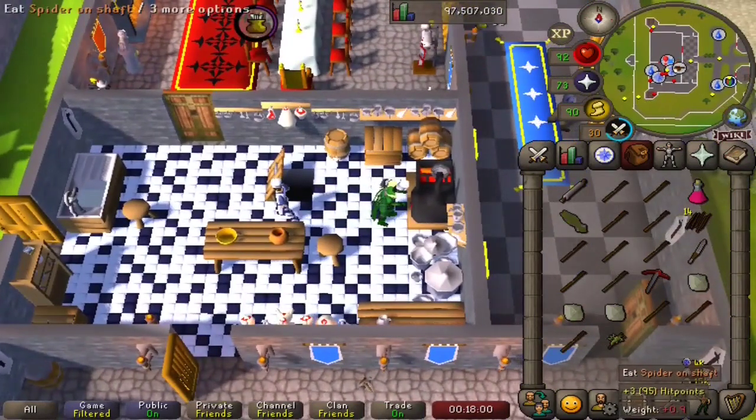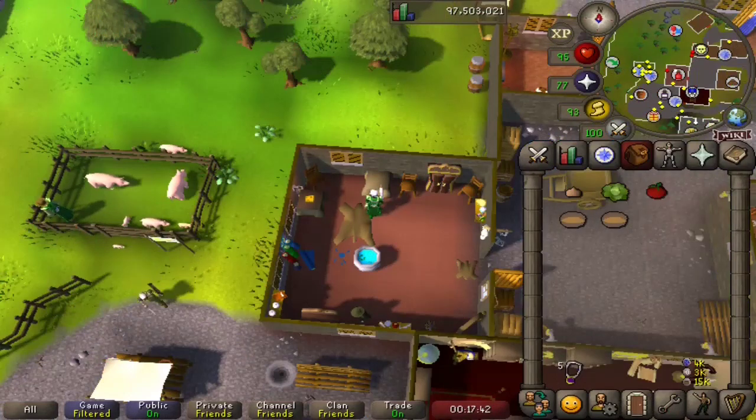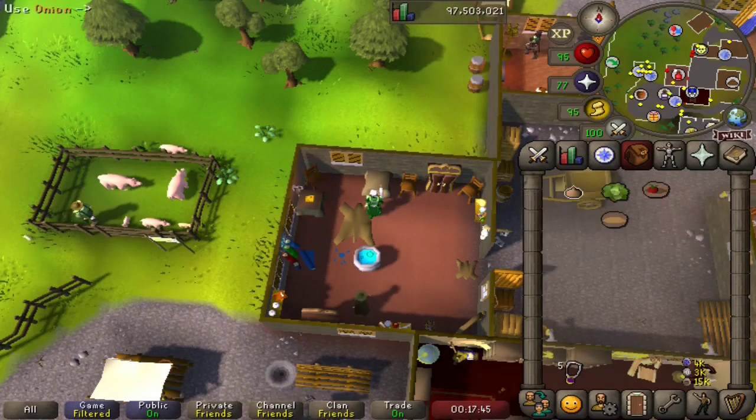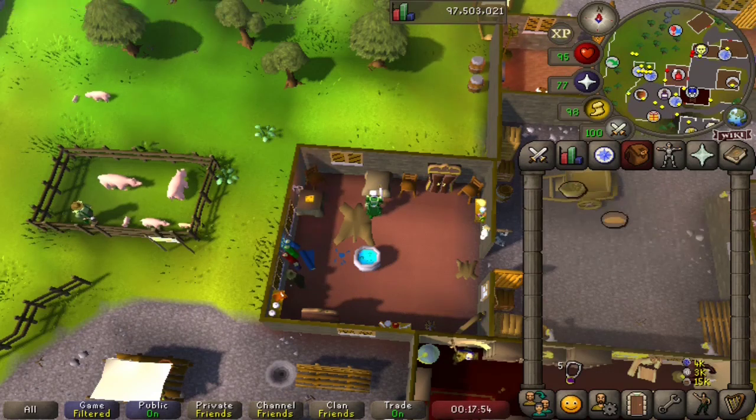And indeed it does cook, and we have spider on shaft. Garden pie, I'll show you right here. Let's add our tomato in first. We have a part garden pie. We'll add our onion in. Now it's become, again, part garden pie. And finally we add our cabbage. And it's a raw garden pie, beautiful.